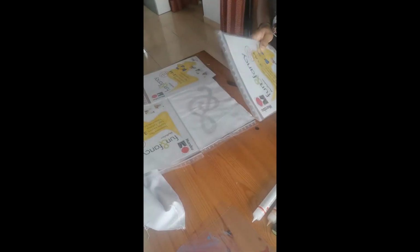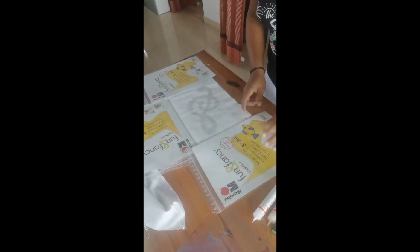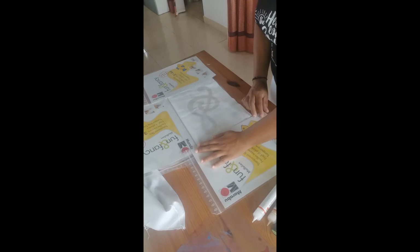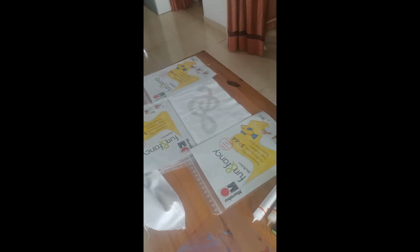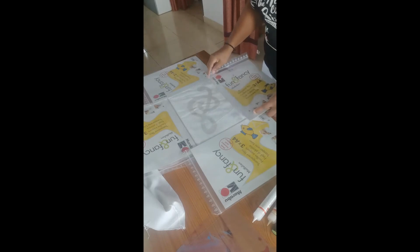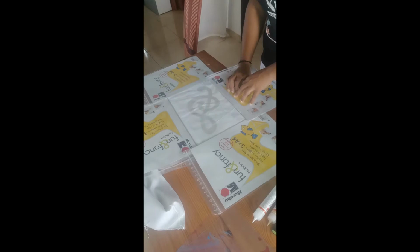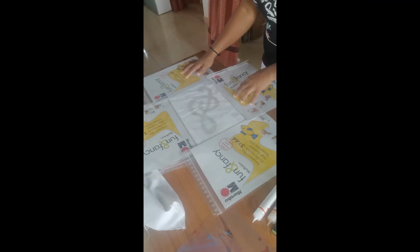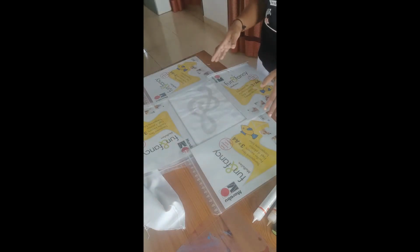So what I'm going to do is, now I want only this part to be painted. So you can use masking tape, tissue or anything, or like I have this plastic cardboard that I had collected. So I'm going to use that one. And I will just keep this one like this. So if you see, now only the middle part I will be painting with the music sign. So I need some old tissues or old fabric, so I will keep it near me. So I can use any colors that I want.